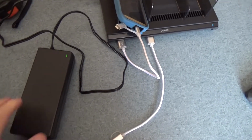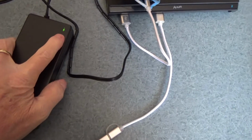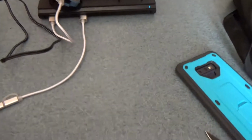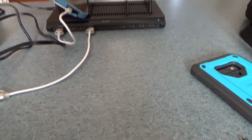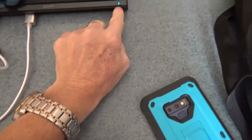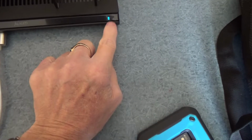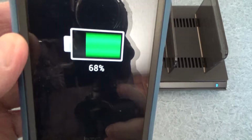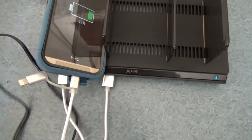Alright guys, so real quick, when it's plugged in, you can see that there is a LED indicator on the power brick here, and well, you can see that, but there's a blue LED right there. And of course, the phone is charging currently. So just set that right there.